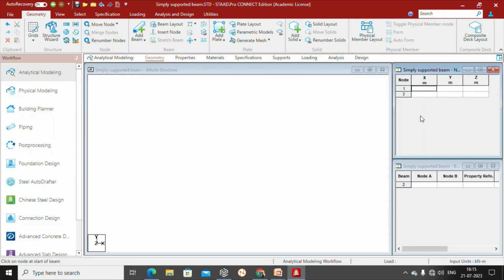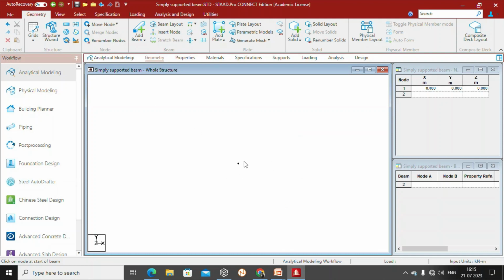Now we will create our first node. Let us take our first node at origin, enter. Now our next node is at a distance of 10 meters from this node along the x-axis. So we will select this node first, and then we will use an option. To select a node, you need to drag your mouse along a window so that this node gets selected.